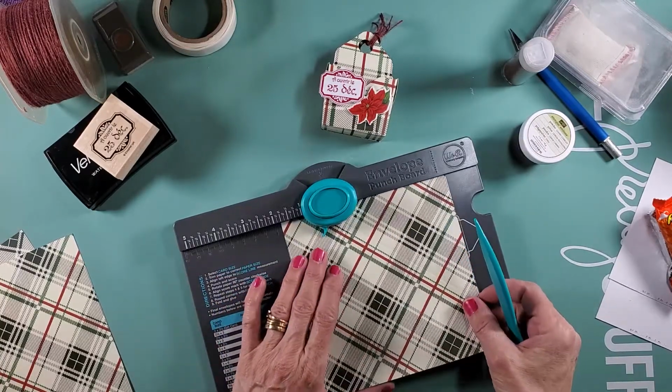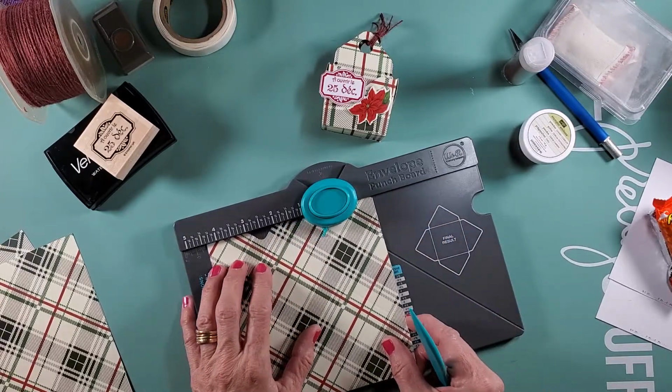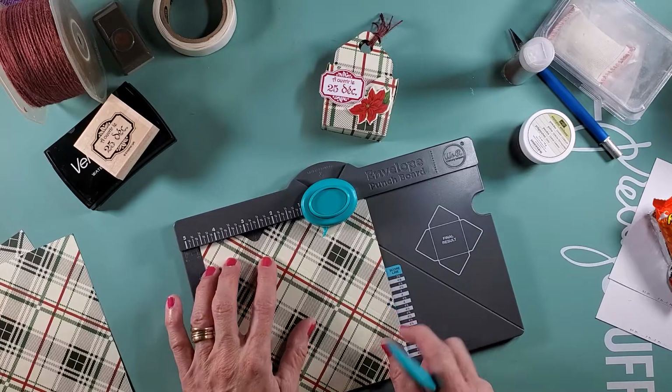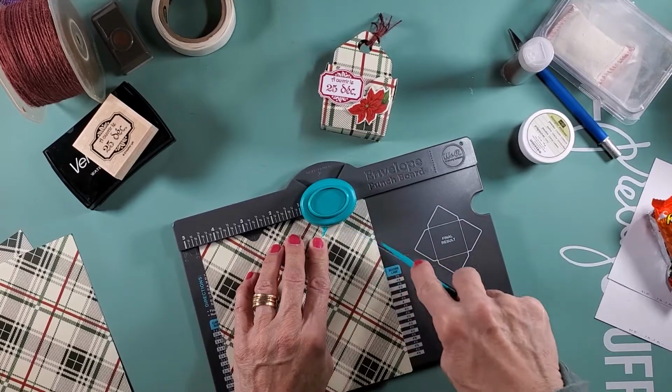You can see here, I don't know if you can see the line here. So there's the 1 7/8. And then you're going to move it down to 4 5/8. So right here. And you're going to punch again, and you're going to score.